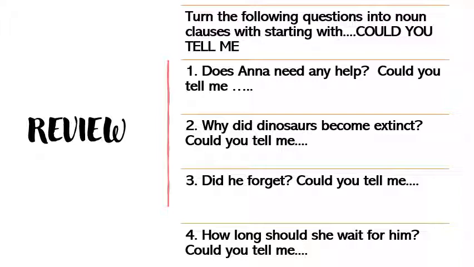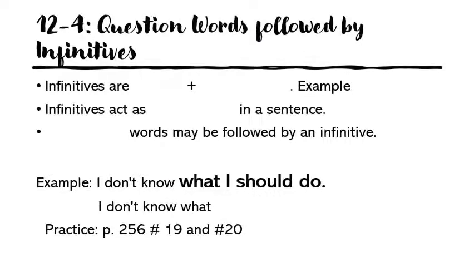Don't forget that in the noun clause, the word order is different than in questions. In noun clauses, the subject comes first, followed by the verb. Just like we learned in the last chapter, adjective clauses can be reduced to adjective phrases. This same idea can be applied to noun clauses. Let's take a look at how it works with noun clauses.